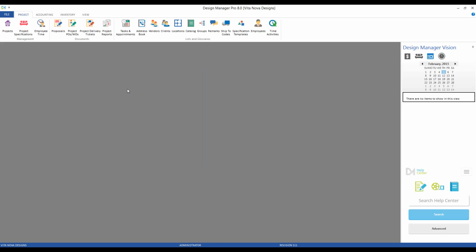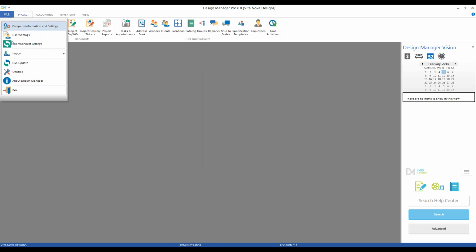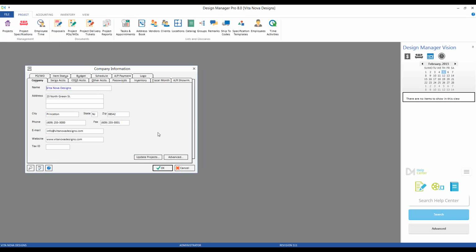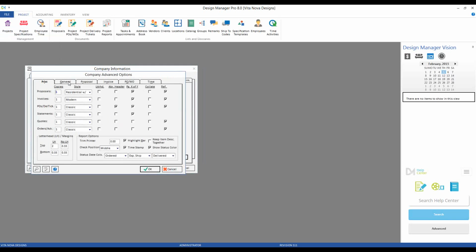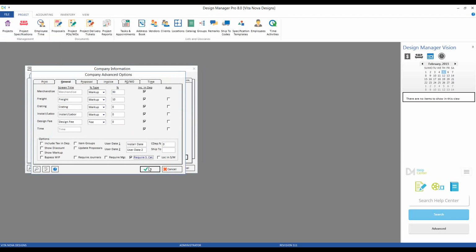One thing we can do, and I often recommend, is to require sales categories to be used for just these purposes, as I want to have my income statement as specific as possible within reason to show where all of my costs and revenues will be going in a given year. So we can use the company information window again under Advanced, General, and there is a Require Sales Category option. This is going to enforce the users when they're inputting specifications to input a sales category. So this will ensure that we are at least categorizing all of our goods and services to help us keep as accurate accounting as possible.